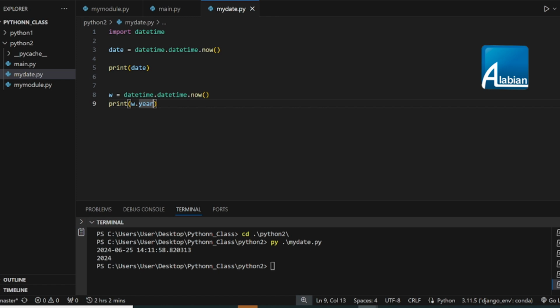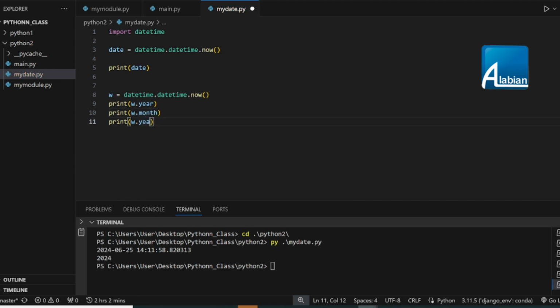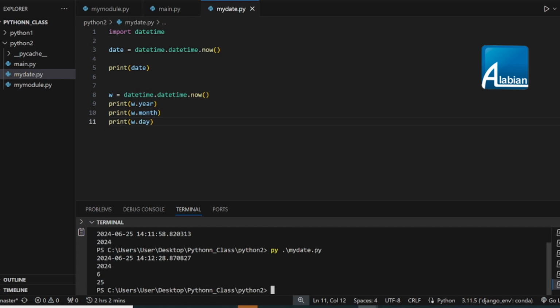We can actually put month here. Let me duplicate it so it can show us everything we have here. So we can have month here, we can have day here. So it's going to give us everything we want. So let me save this and rerun the code. I'm saving it and I'm running my code. So I'm having singly here, I'm having the year, I'm having the month, and I'm having the date. So you can actually work on that.